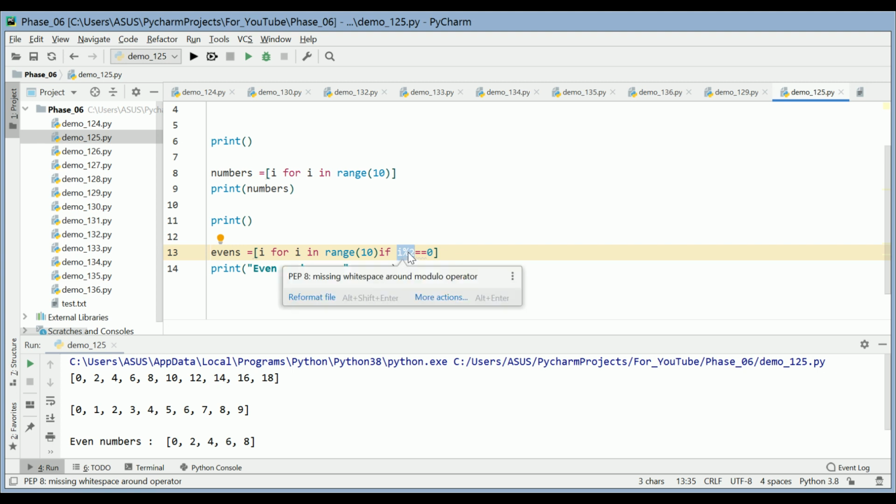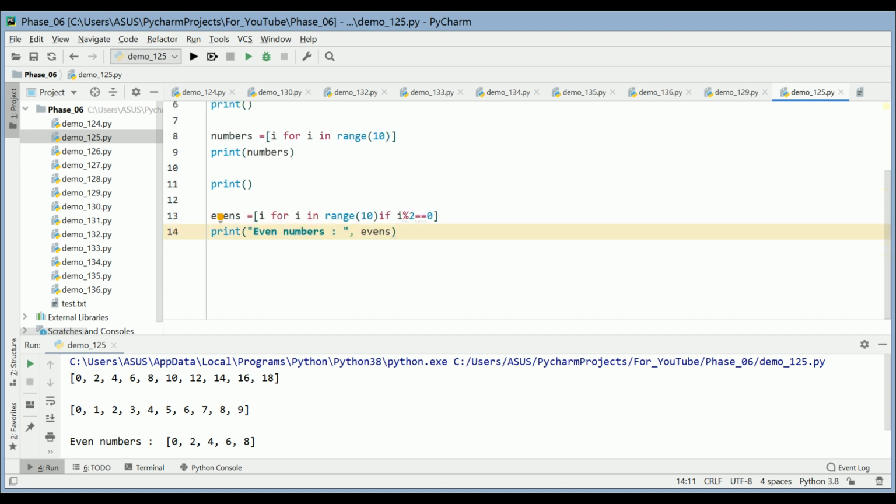You remember this notation? Whenever you see this, if there is an equality, that means we are filtering the even numbers, right? For example, for 2, there will be no remaining value after dividing by 2. Okay, so our range is 10, so 10 will not be included, so even numbers will be like this, and I make it printed here, this paraphrasing even numbers.